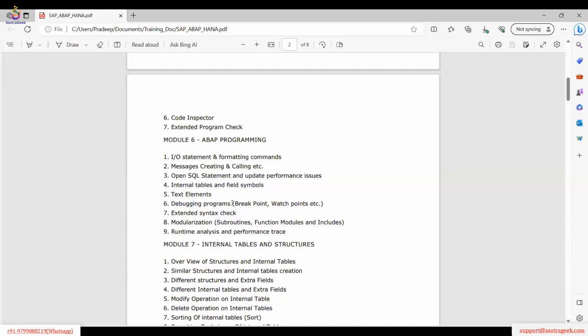Okay, but what is the purpose of debugging the program? You just ping me. You just try to answer. Even if you don't know, you just try to answer. Checking the error bug is nothing but what I told you. Okay, syntax check is nothing but giving you the bug or the error. Okay, then why do we need debug? Find the root cause. Yeah, correct. Logical mistake. Yeah, very good. Root cause, correct.